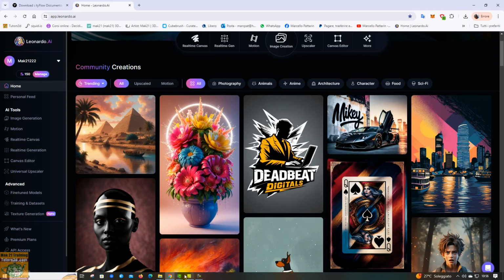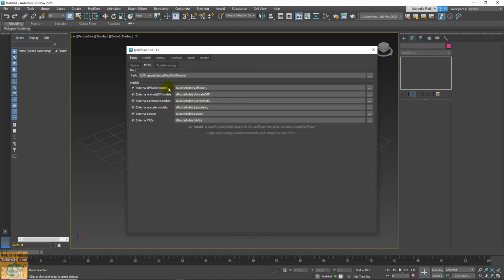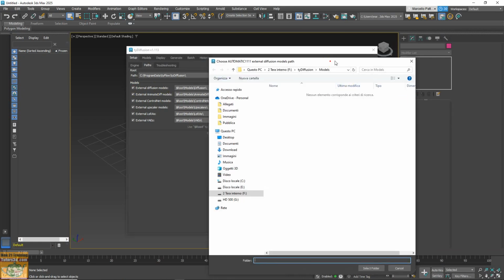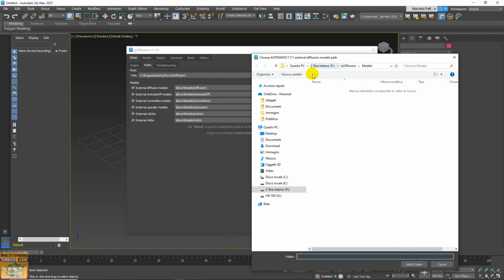In this case, for example, it would be better to make a folder, and in this folder go to select external files for the models path, another path. Here, for example, I made a folder, external local disk, diffusion, and I wrote models.